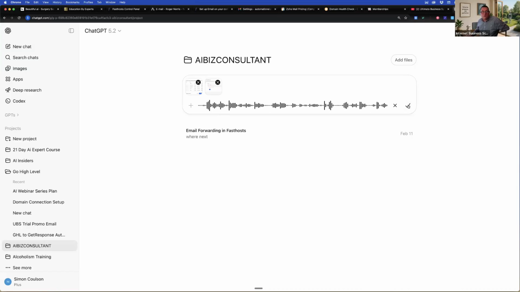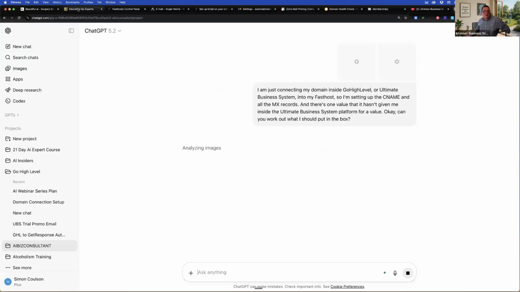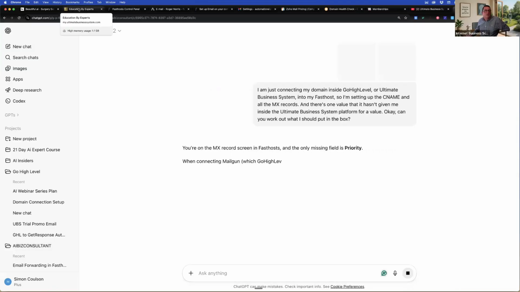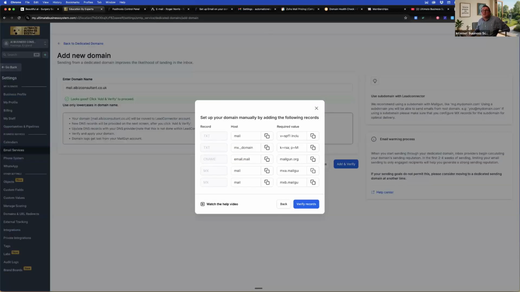Can you work out what I should put in the box? Let's just see what it says. I couldn't remember the name of that little box. Yeah, priority value, isn't it?